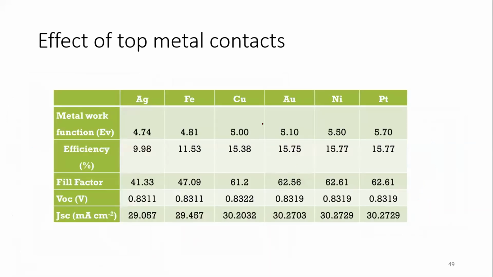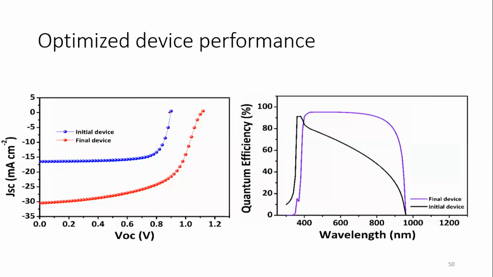Also, playing with the metal contacts, the top metal contacts, is one of the important parameters when you design your perovskite solar cells. That also affects the result. Based on his calculation, he found that both nickel and platinum have a better photo conversion efficiency compared to some of the standard materials that we use as electrode contact. Out of nickel and platinum, because platinum is expensive, we suggest that nickel can be one of the alternatives for these top metal contacts.